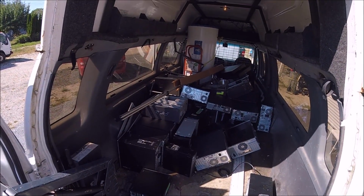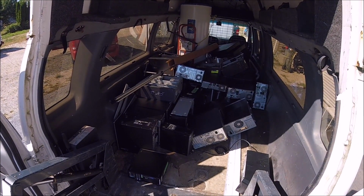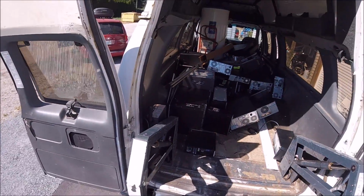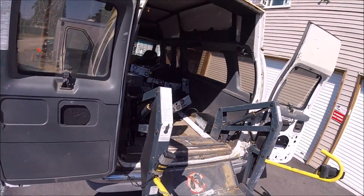This is gonna be scrap anyways, but I'm gonna take them apart, separate the boards, the RAM, CPUs, and all that kind of stuff, any heat sinks. Okay, that's it there.